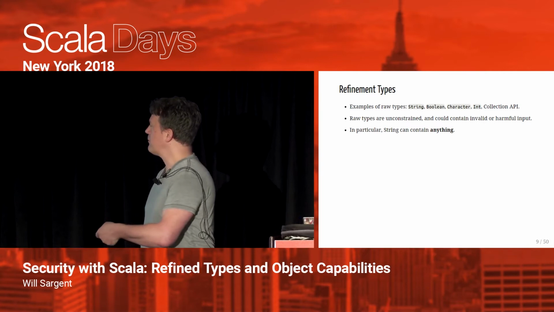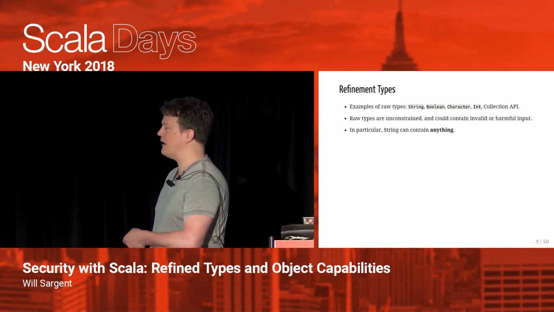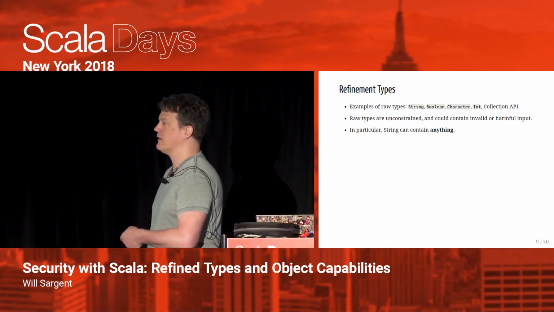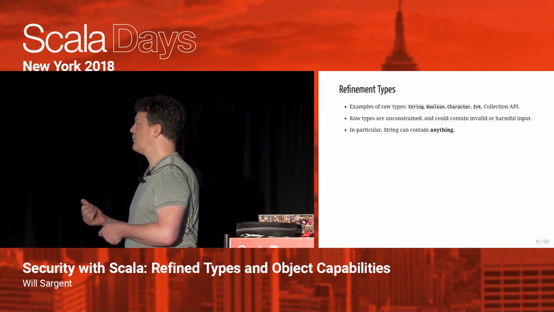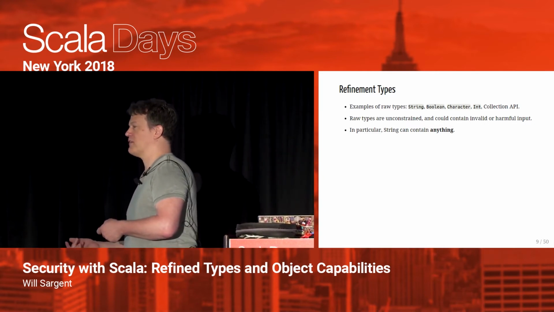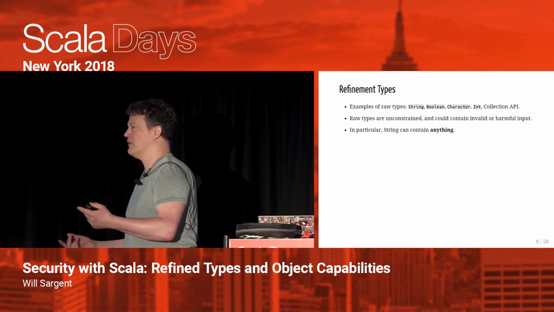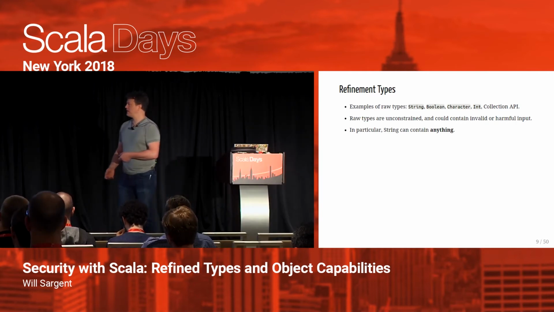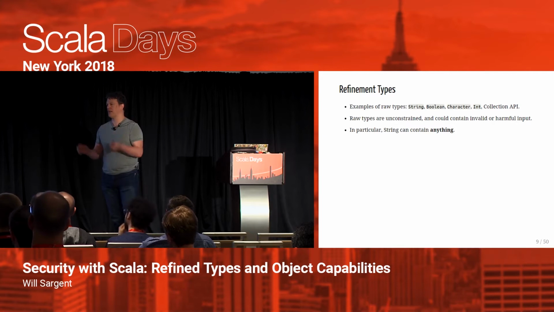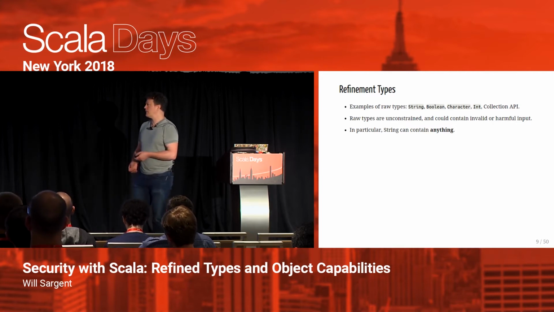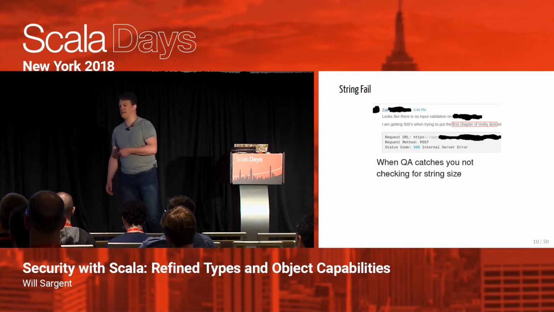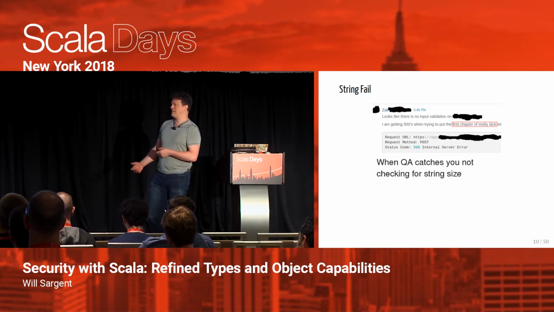Okay. So an example of a raw type is string, boolean, character, int, and the collection API. These things are unconstrained. They could contain anything. So, obviously a boolean contains true or false, but what does an integer contain? If you're asking for an age, it could be 0 to 100. So you could be handed like -17. What does that mean? String in particular is evil enough that we have stringly typed APIs entering the lexicon. Because you can pass anything into a string and it's still a string, it's still valid. So if somebody decides to pass in the first chapter of Moby Dick, well, that's really on you.